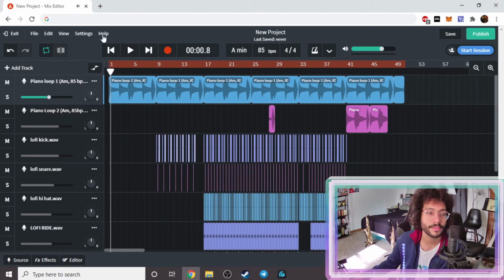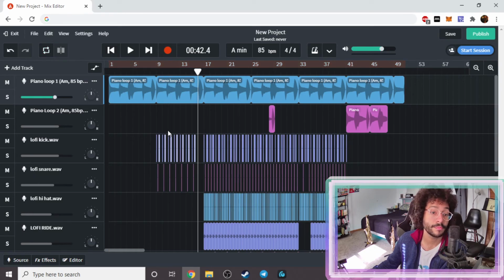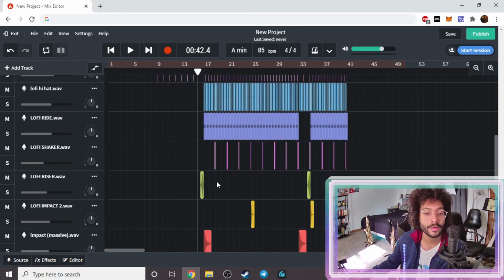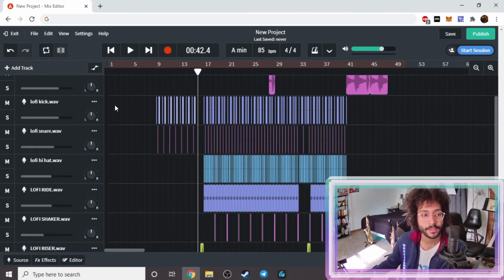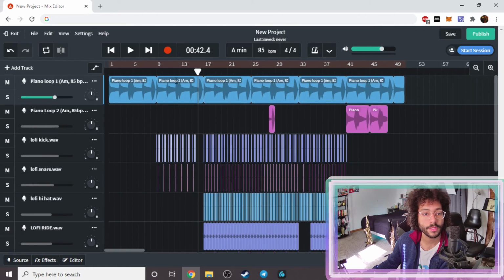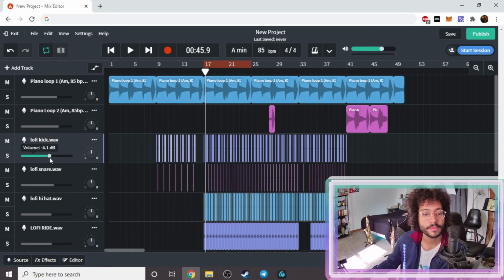Alright, nice. So that is our loop as of right now. That's the beat. So it's rather simple, and you can do a lot more with a beat like this if you want to. The only thing I'm going to start off with right now is, as a final thing, just a basic equalization, basic EQ. But first, let me take the volume of a couple of these things down.